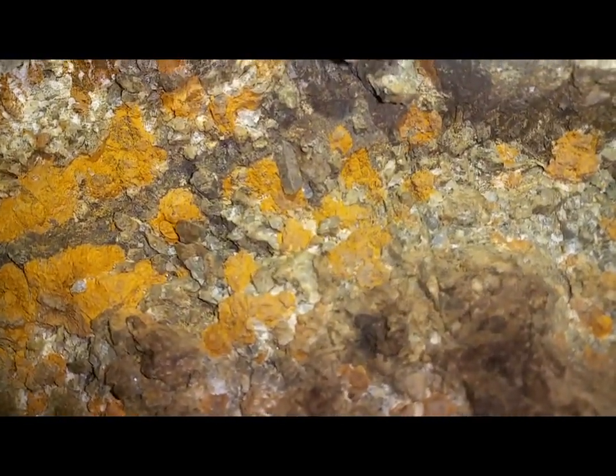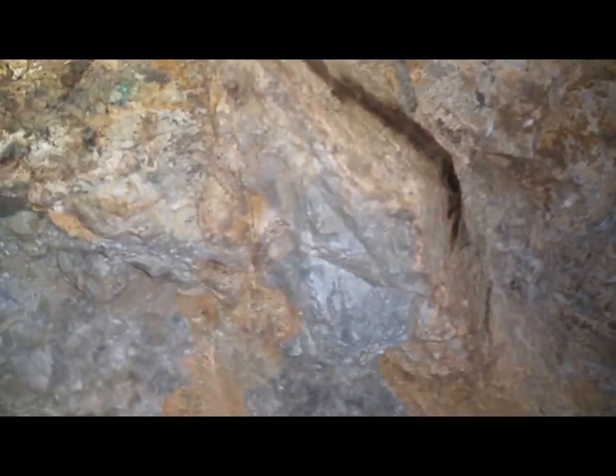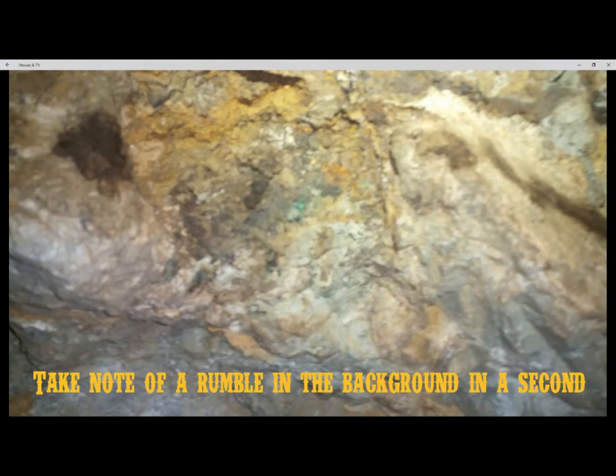We've got some better quartz crystals coming in here now — a little better formation. You can see the formation of some of those quartz crystals in there now. We've got limonite. Now we've got this spot here where the foot wall is really just smooth — smooth being a relative term. Same vein, same limestone base on top of andesite. A little spot of malachite right in there. But then it opens up — we get a good spot. This is at 340 feet.